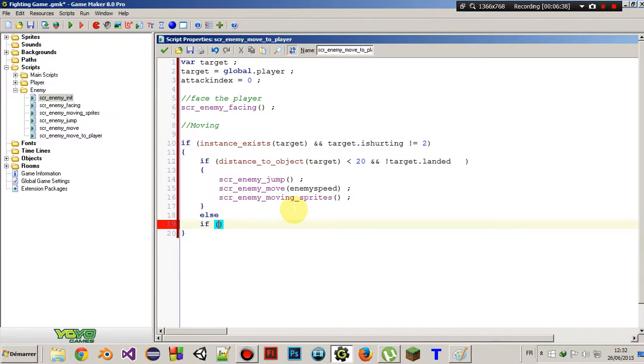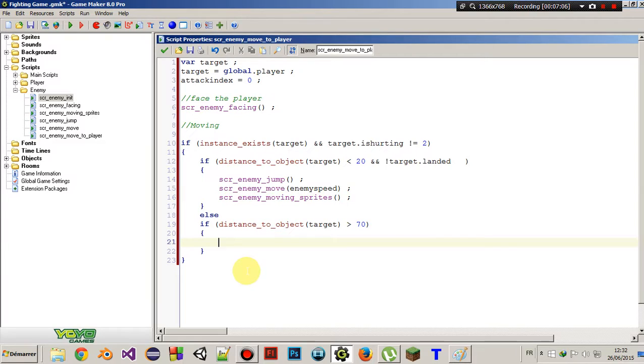Else if. So here we are checking if the distance to the object is greater than 70. If distance to object target is greater than 70. Okay, that means we are too far from the enemy. I mean the player. Yeah, which is the enemy in this case.